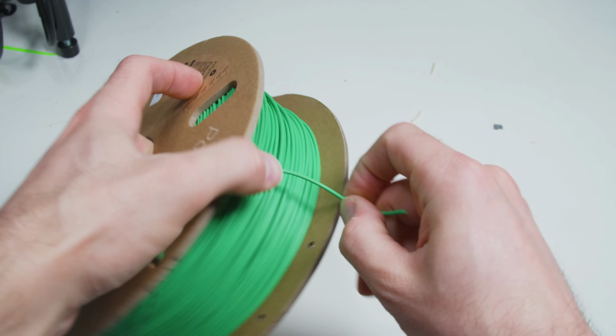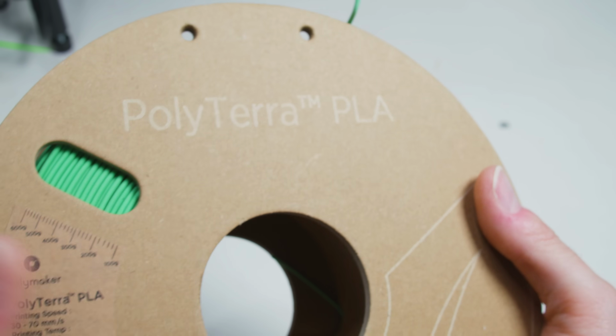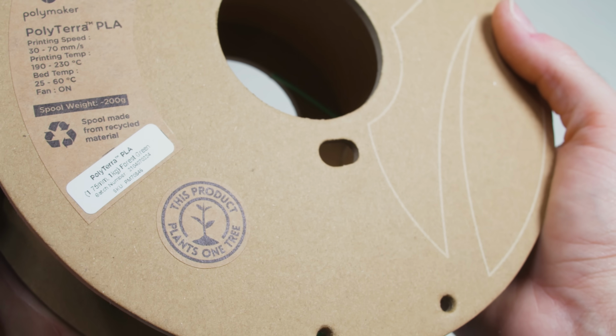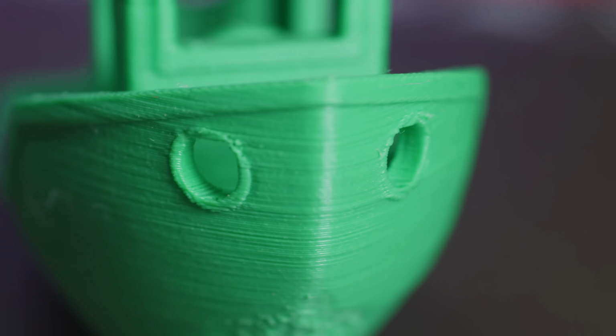This blend is slightly less rigid than normal PLA, and that's a good thing. This can withstand twice as strong an impact, but it's no harder to print. I don't see any reason not to consider this for your next daily driver filament. You get to sequester some carbon, plant some trees, get sexier prints, and save a few bucks without a single bit of extra effort on your part. I love laziness. But no production process could ever be as eco-friendly as recycling waste plastic.